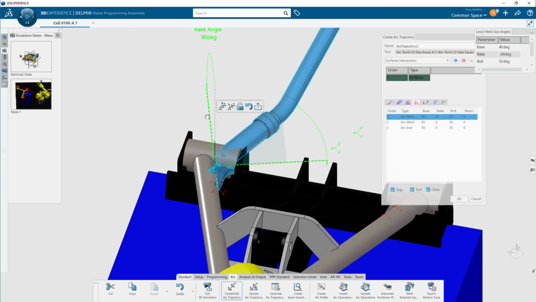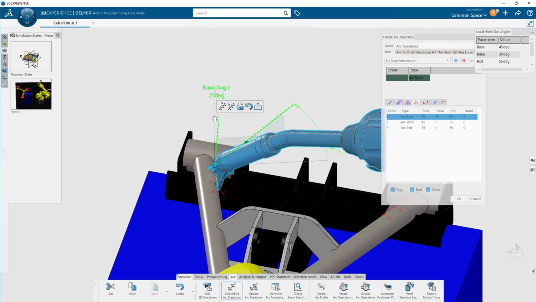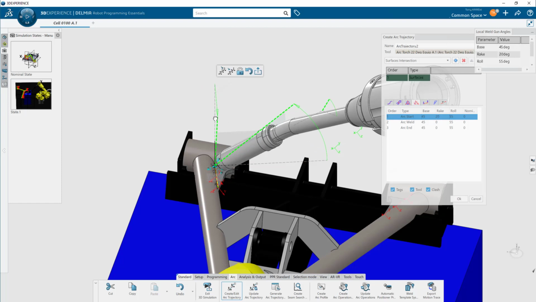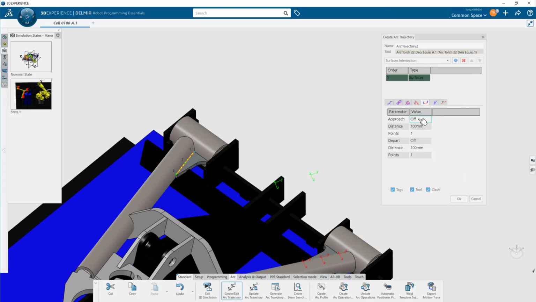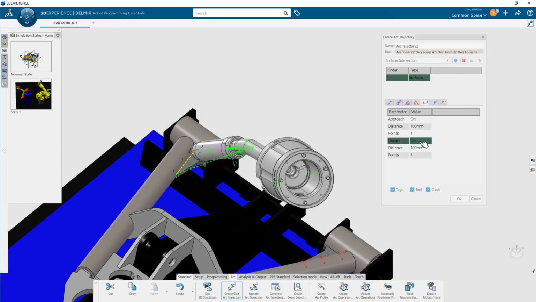And this might not be the best angle to adjust it. There we go. So once I alleviate the collision, I turn on my ingress and my egress locations, and I say, okay.